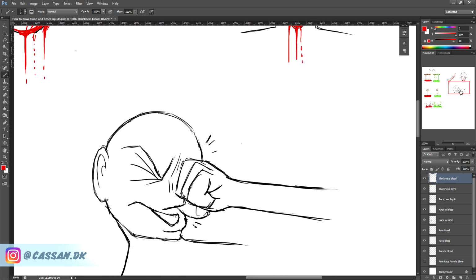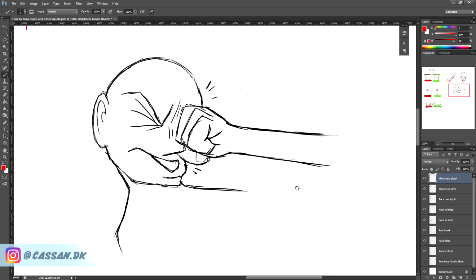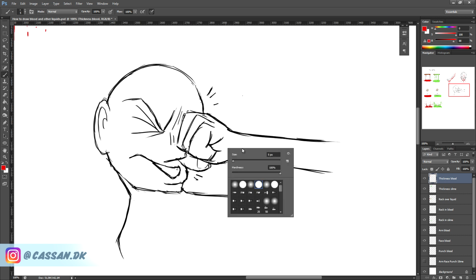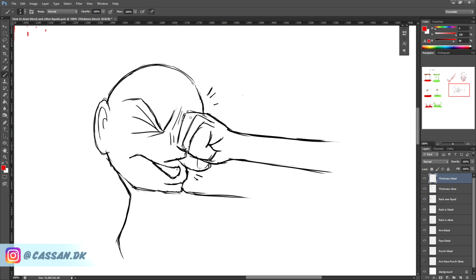But let's take another example. On this one, we have a guy who gets a fist right in his face, and I want the blood to spray out of his eye socket. So, that's exactly what we're gonna do. There's gonna be a lot of speed and velocity in this one. So we want long, thin lines out from where the fist hits the face. It's more or less like a blood explosion. The speed is so high that the blood just sprays like this. And the drops are really pushed out far.